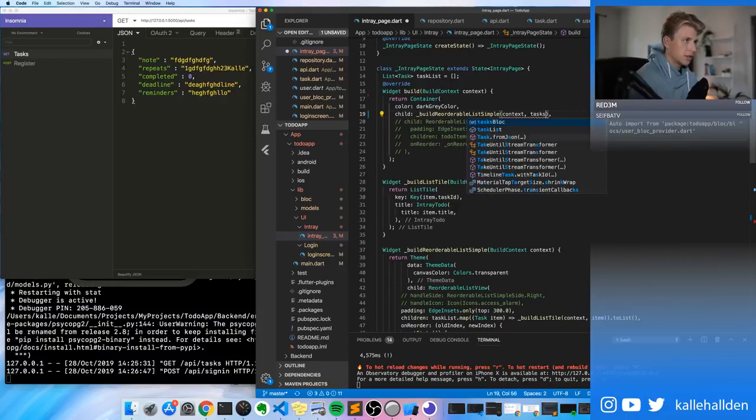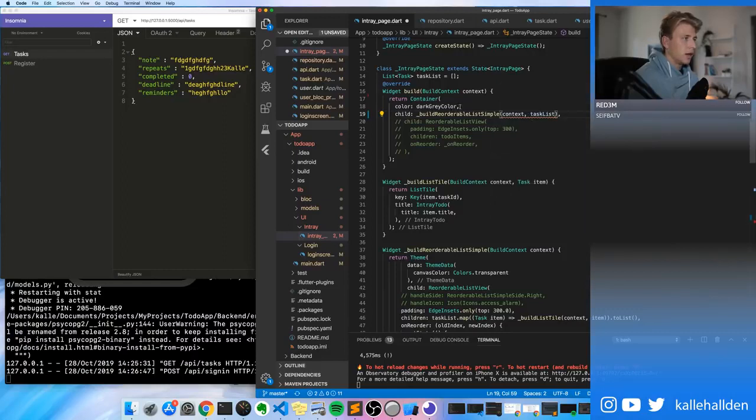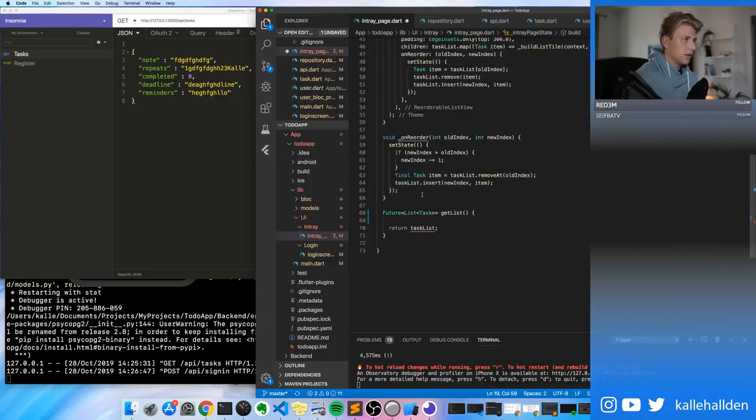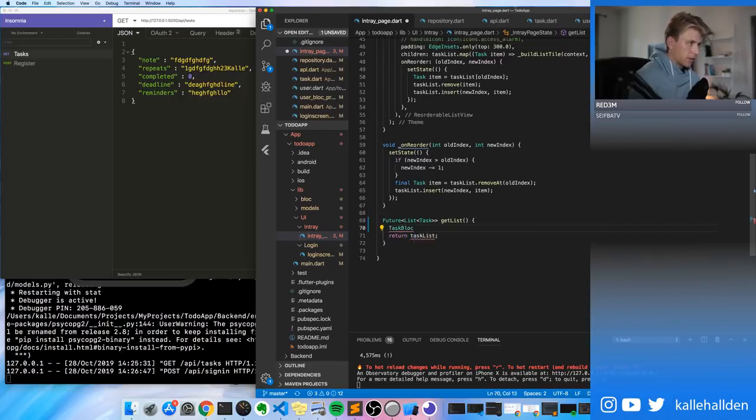That's gonna be tasks, task list, and then this one will be where we get the task list. So task block. Widget.api key.